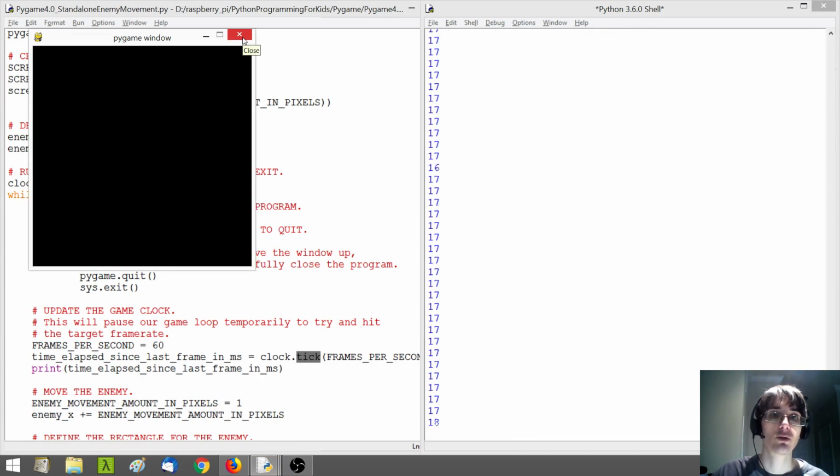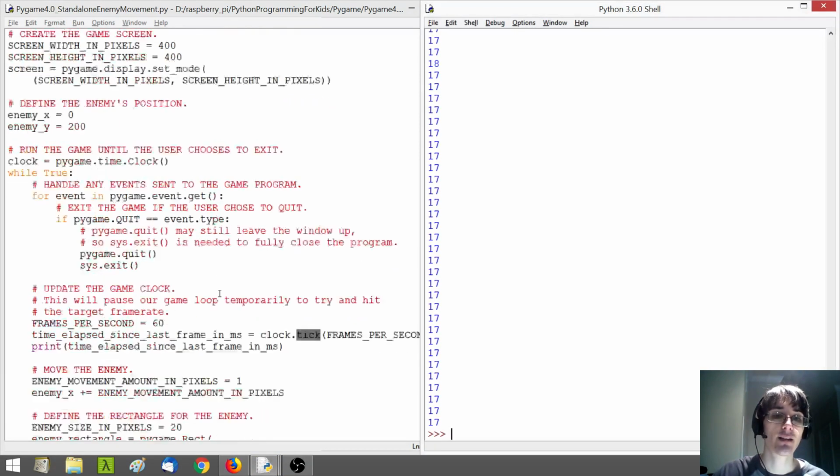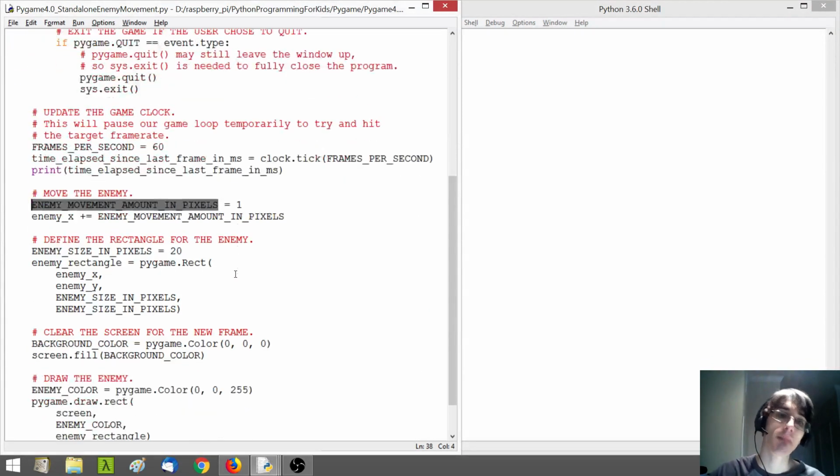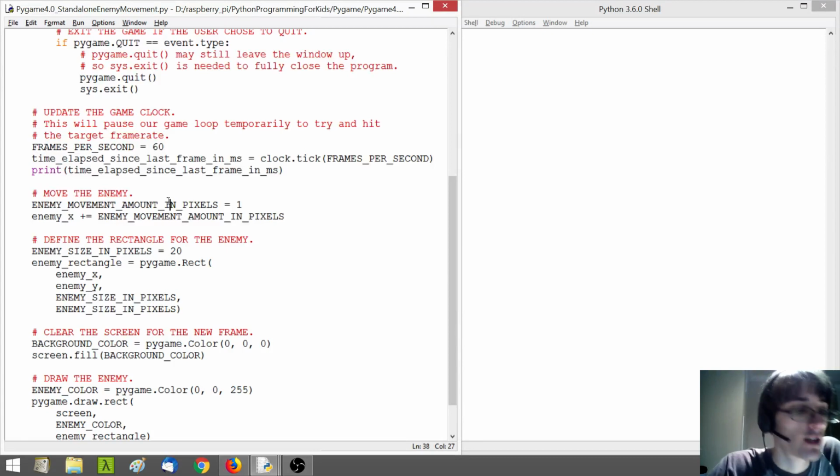So we have our enemy moving some fixed amount per frame here. And that's good now that we have a stable movement amount.